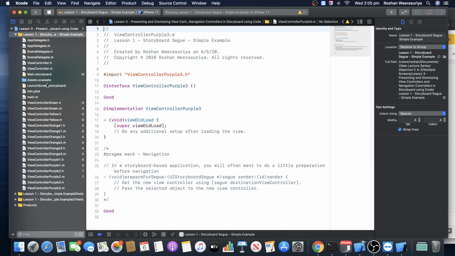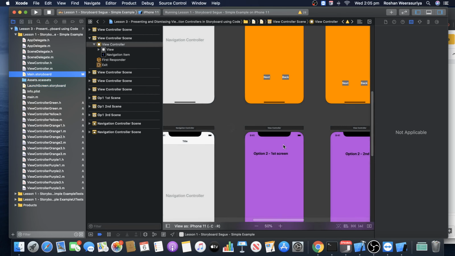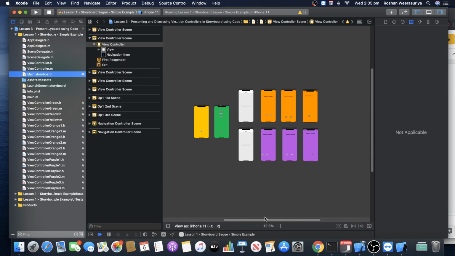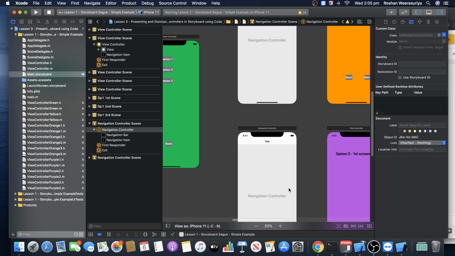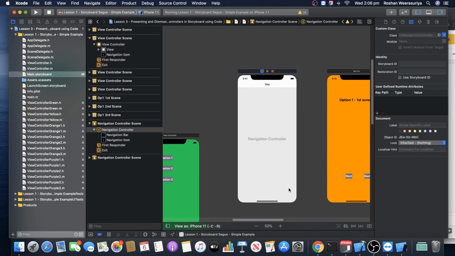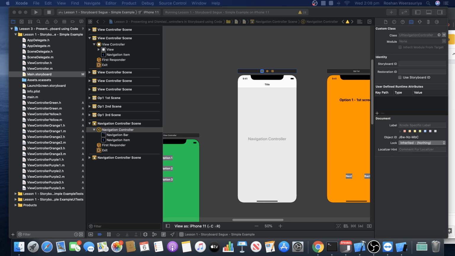Good, good. So let's look at the storyboard, right? So if you look here, now the thing is, I created all yellow, green, orange. But how about these two, the navigation controllers, right? So I've got two navigation controllers, as you can see. So I need to attach classes for the navigation controllers as well, right? So I'm going to add some extra code now. I'm going to add two classes for the navigation controllers.